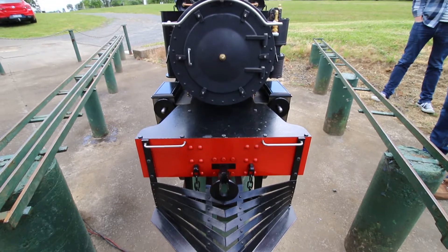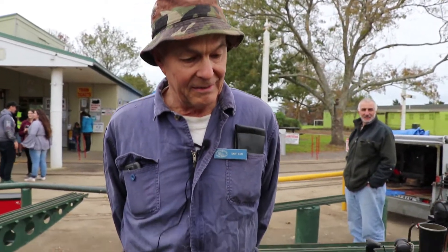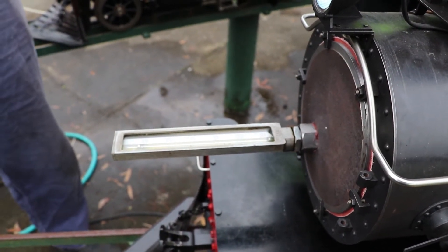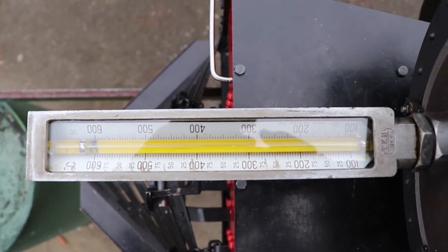Today I'm going to take the smoke box temperature of 871, just out of interest, to see how efficient the boiler is with the flue gases in the smoke box. On the engine, the smoke box door has been removed and this plate put in its place with the pyrometer fitted. The pyrometer has been fitted so that the probe can be fully inserted into the smoke box and is below the exit of the blast nozzle, because we want to record as accurately as practicable the flue gas temperatures without the exhausting steam corrupting the results.